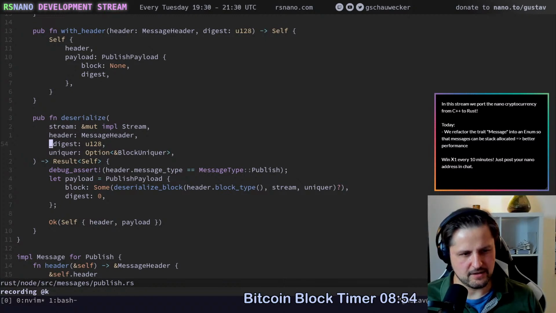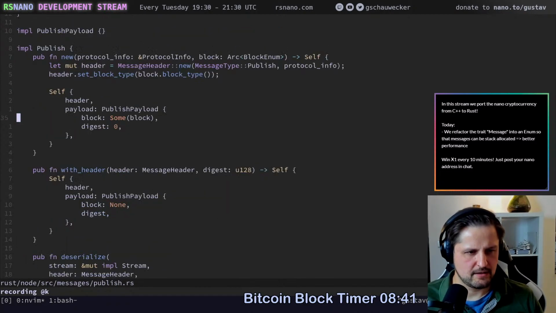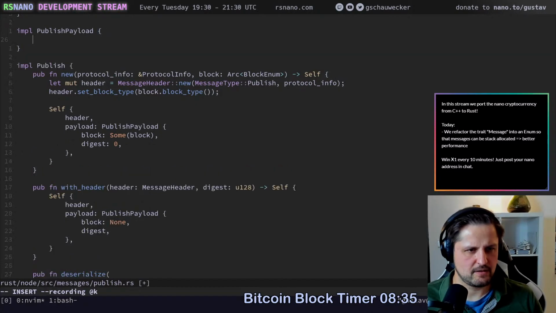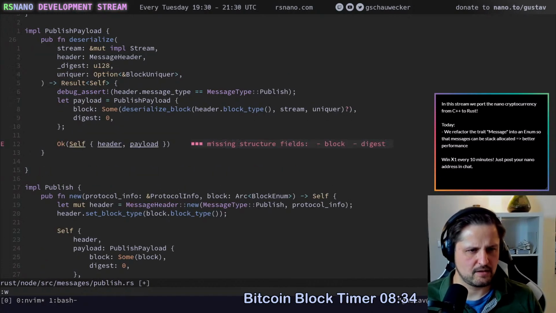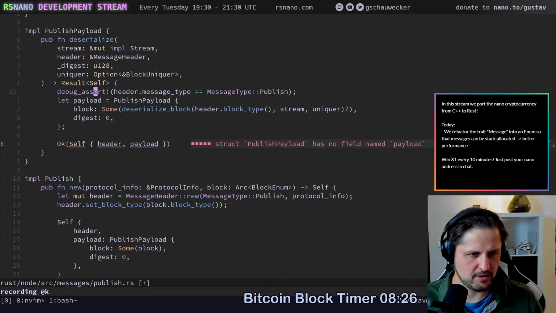We have to, chat, this digest. It bothers me. Why is it in there? Yeah, let's just copy that and let's put it into our payload. So header, we borrow header, we don't want to take ownership.